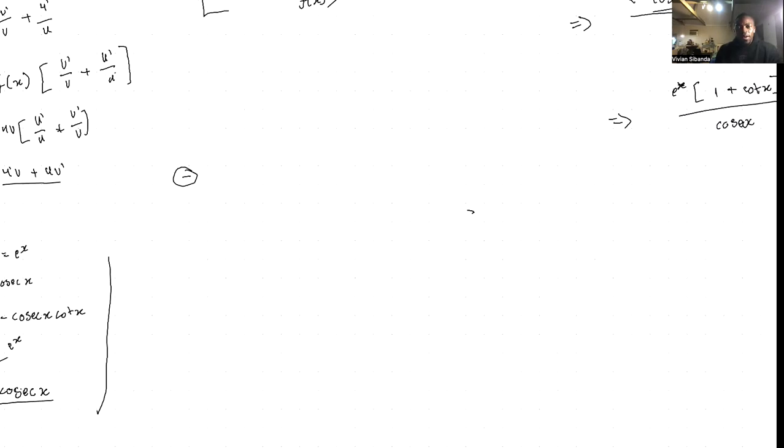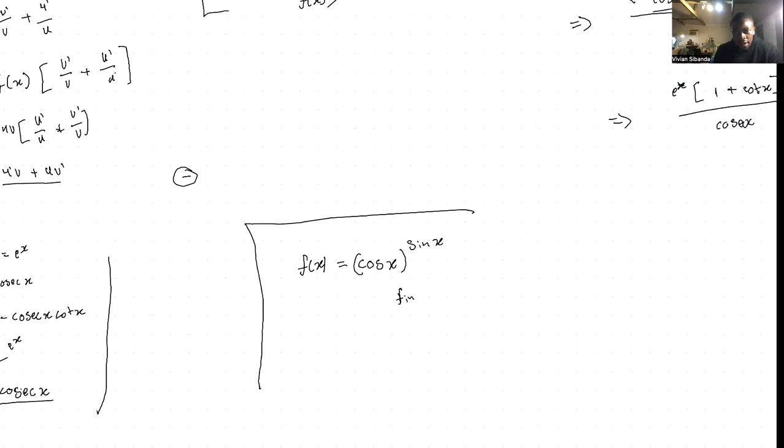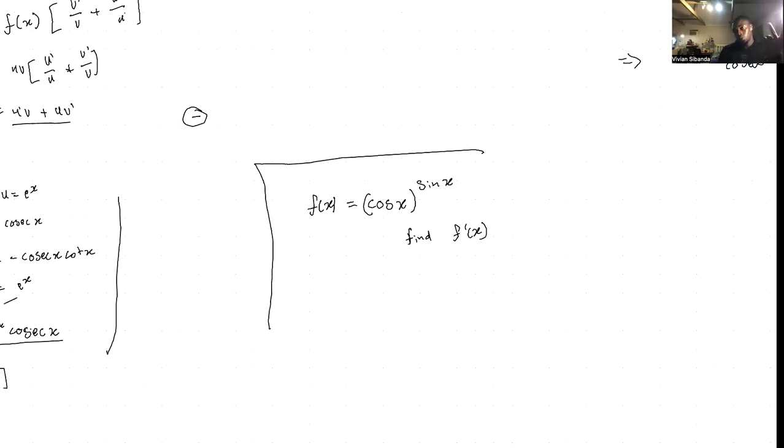So let's say we have f(x) equals cos of x, this thing is raised to sine of x. Now, let's say find f prime. Most people will just leave this question open on the exam, but this is the easiest question you can find. It looks very complicated. Even if the sine and cos were switched, it's still very easy. Even if it was tan somewhere there, it's still very easy. If you use this principle, you got everything.